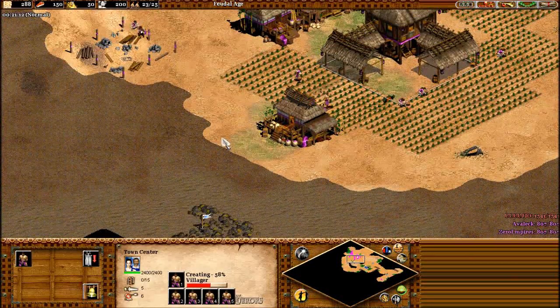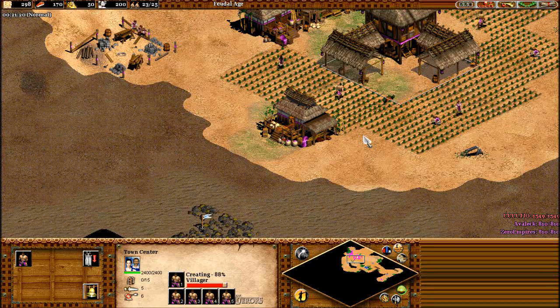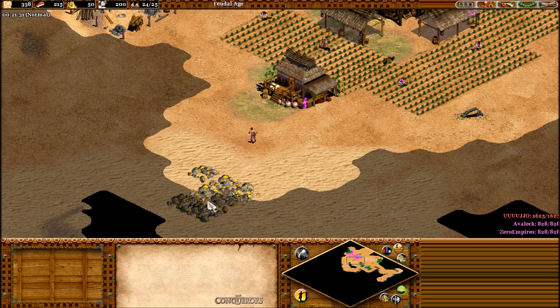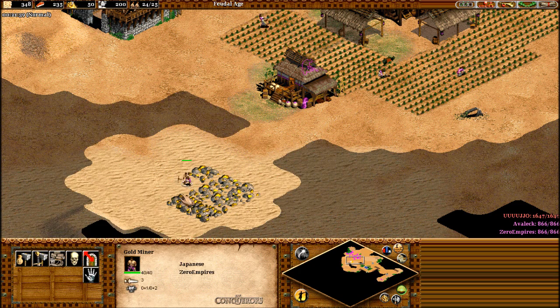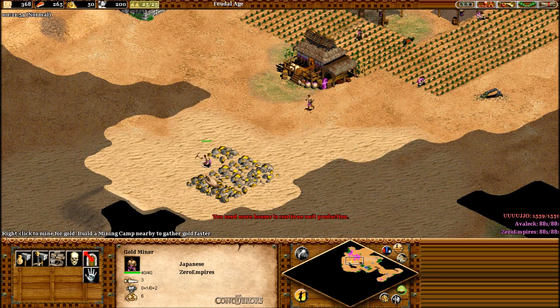But we need to make a mining camp. Okay, how do you make that? When the villager comes out, press B and then G. B and then G. Yeah. And build it next to the gold, right next to it. I need one to come out. It's come out. B and then G. Yeah. Right next to the gold. Okay.